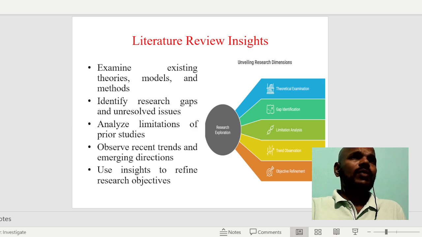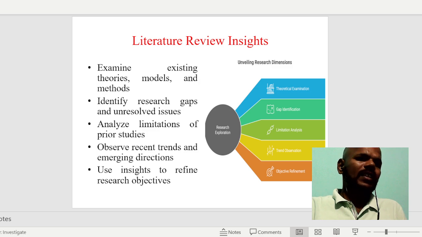When you are doing the literature review, you may find some limitations. If you want to explore some dimension of a particular research concept, you must be aware of the limitations of that particular research. If you do prior research, you should have some idea that this kind of analysis is not at all possible. So this is the limitation of this problem because of this existing architecture, something like that. So you will get some idea.